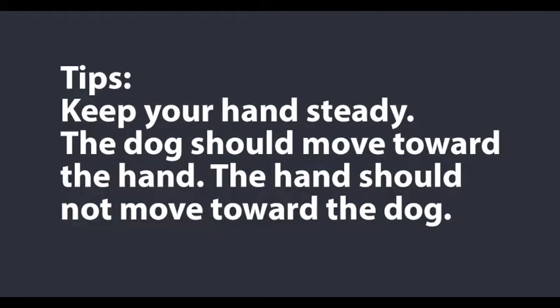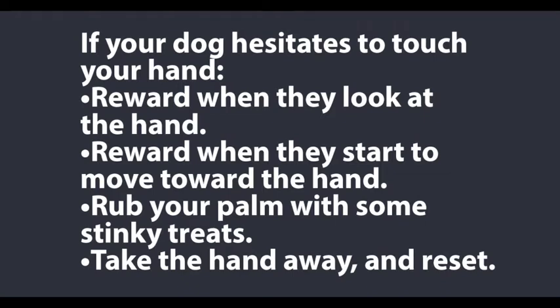When you ask your dog for a touch, keep your hand steady. The dog should be moving his head towards your hand rather than your hand moving towards the dog. If your dog hesitates to touch your hand, try one of these following options: rewarding when they look at your hand, rewarding when they start to move towards your hand, rubbing your palm with some stinky treats to entice them to move towards your hand, and taking your hand away and then resetting.